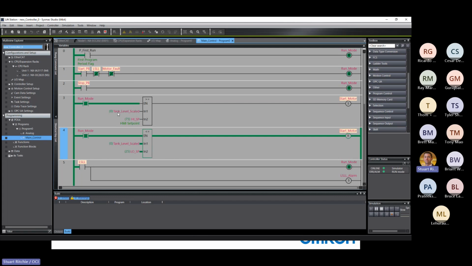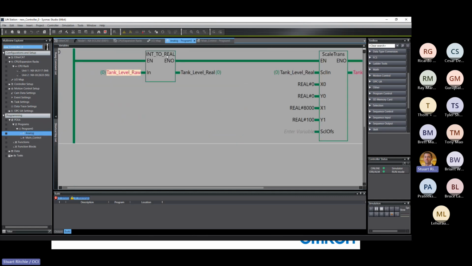Now, since our tank level scaled value is coming from the scale transformation block in the other program, writing to tank level scaled won't do anything because it will be overwritten automatically. So what we need to actually write to is our tank level raw. And to make it so we don't have to keep jumping back and forth between our analog program and our main program, we can use something called the watch window.